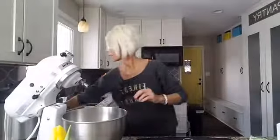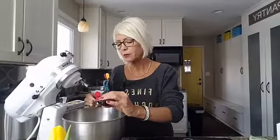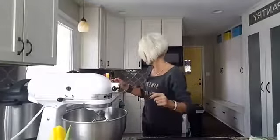Perfect. Okay, now I'm going to add a little mint extract. We are making mint whipped cream because this is going to go on top of our clean, better for you, homemade, all natural version of a Shamrock Shake. So, did I ask you guys if you like Shamrock Shakes yet? I'm going to do a half a teaspoon of mint extract. So I have all that in there. And now I'm just going to get this going and do some homemade whipped cream.